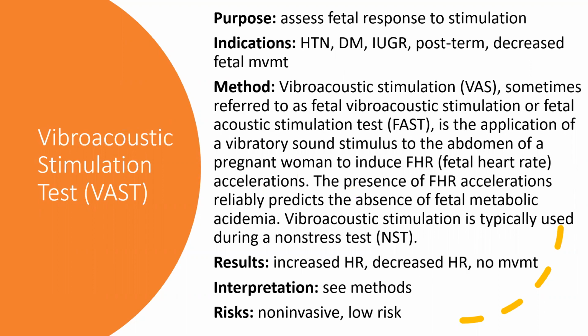We have the vibroacoustic stimulation test, also called VAST. The purpose of this is to assess the response to stimulation. This is kind of like stimulating the baby. Indications of this may be hypertension, diabetes, maybe the baby's just really small, which is what intrauterine growth retardation is, post-term, or decreased fetal movement.